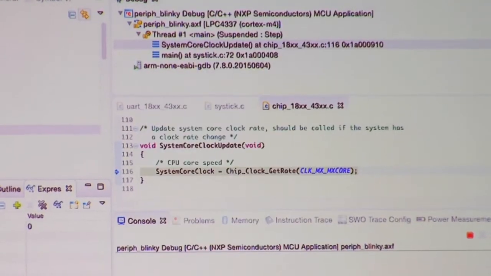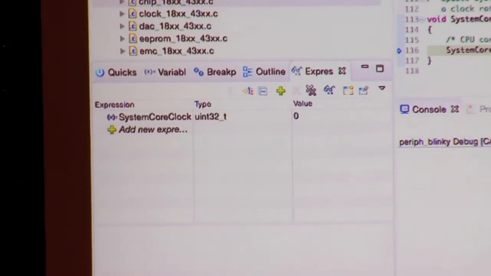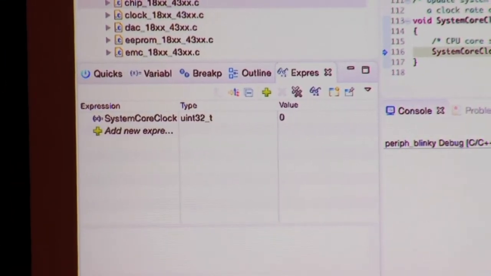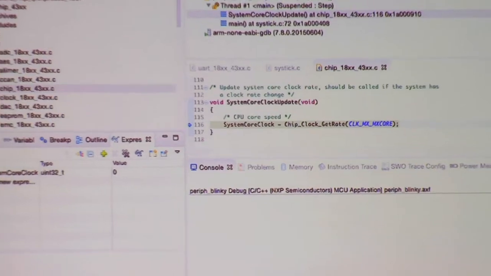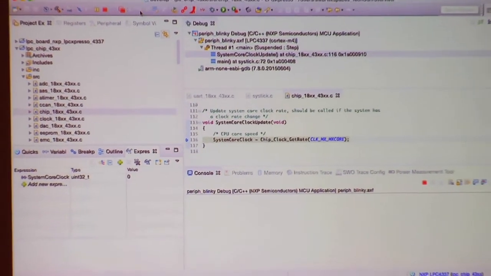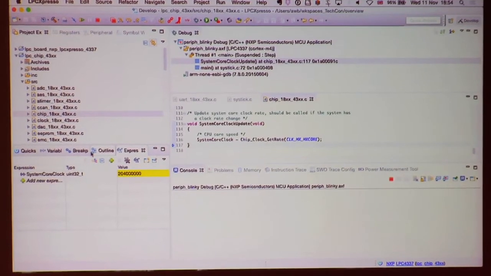For example, if I display system core clock in there, currently it's got the value 0. When I step over this particular function, it's going to go off and read the registers outside the MCU and update that system core clock. If I step over that, you can see that this part is actually running at 204 megahertz.